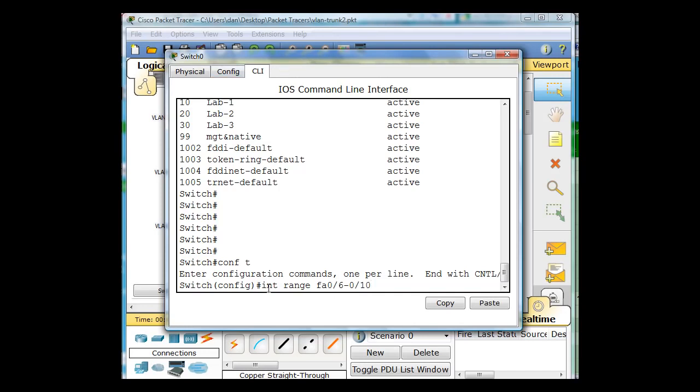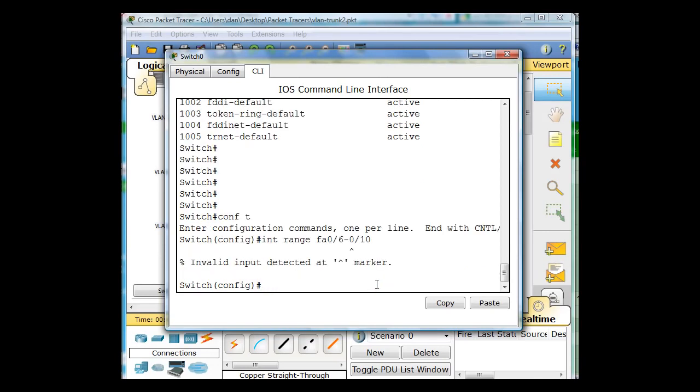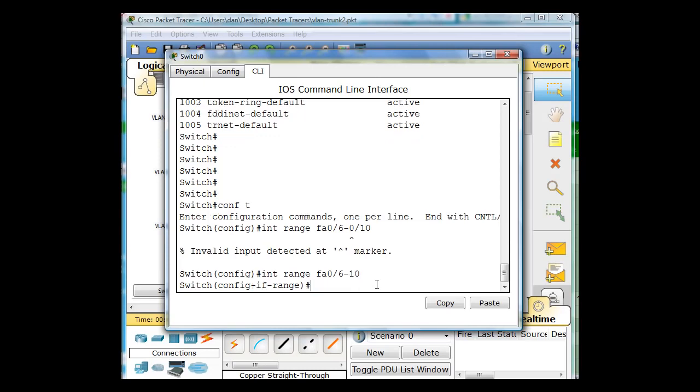And that should open up an interface range of ports 6 through 10. Let's see if that works. Nope, didn't work. Let's try it again. Instead of FA 0/6 through just 10, oh, that worked. So that's the correct command. All right, so that's interface range fast Ethernet 0/6 through fast Ethernet 10.